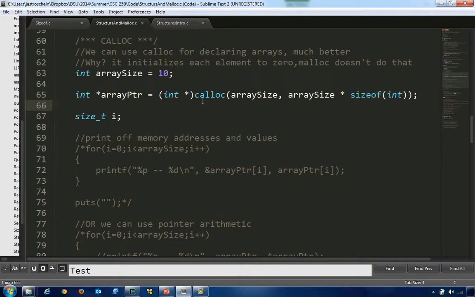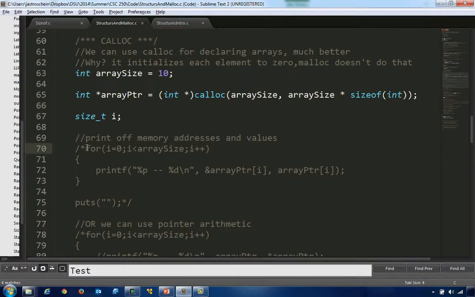What this does then is ensure that each element has a value initialized to 0. So when we used malloc in that program and iterated over every single element, the fact that it was printing off 0s as the value was we just got lucky. That's not always going to be the case. When we use calloc, that will ensure that those elements have a value of 0.